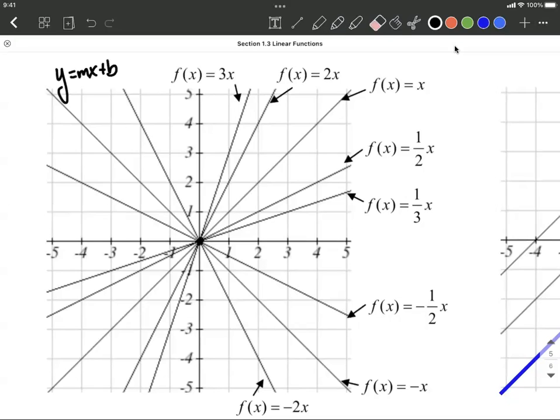The comparison here is going to be the different slopes. What we should be noticing as we look at this, let's start with the 3x. That slope is going to be a positive 3. What that means is it's like 3 over 1 if we want to think rise over run. So if we start at a point we know we can go up 1, 2, 3 units before we go over 1 unit.